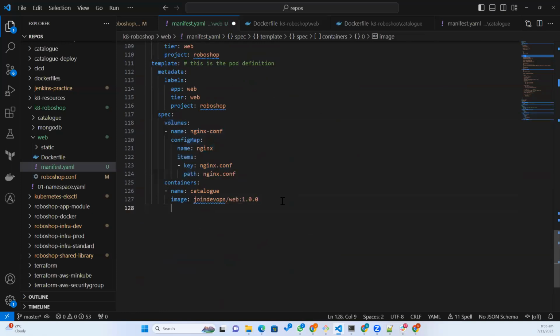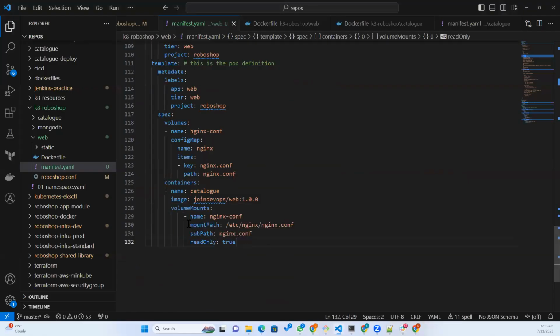Now you need to mount this. So mounting is nothing but this one. Volume mounts. You just need to refer to the volume. So this is the volume name. It should match the name of the volume you created above.